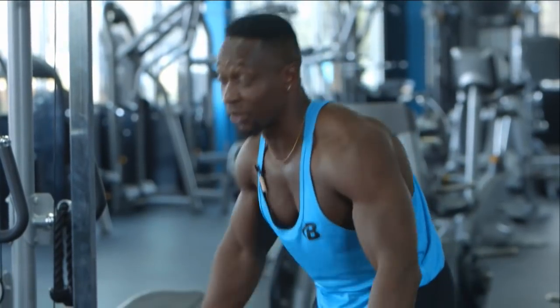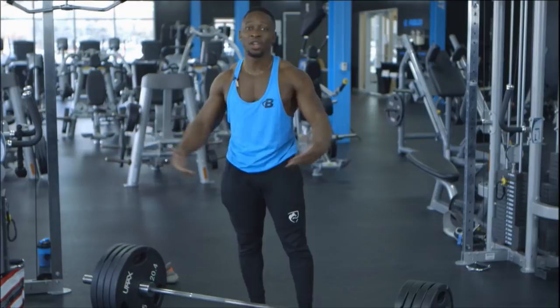I love conventional deadlifts. Conventional is my thing. So I do conventional deadlifts when I do deadlifts.